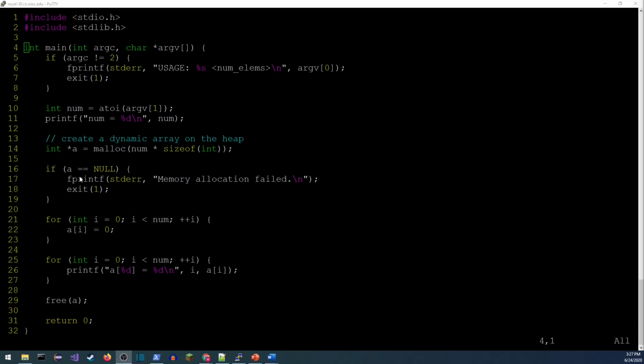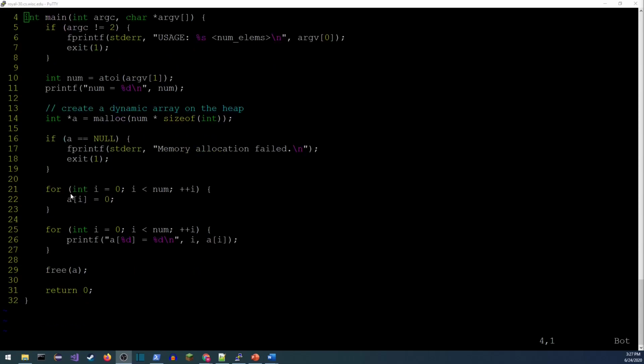From now on, I didn't do that the first time when I was just doing the quick demo earlier. We need something like this. We need to verify that every malloc operation succeeds. And then we're just going to go through and initialize them all. Actually, we did 0 before. Let's change that to i. That way there'll be 1, 2, 3, 4, 5, and we can see what's going on. And then we're going to print them out. Finally, because we're now done with that pointer to that memory, we're going to go ahead and free it and release it. Return it to the operating system.